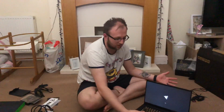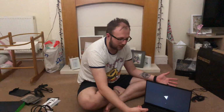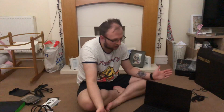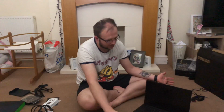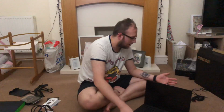The large touchpad, nothing really noteworthy about the keyboard. Some people it's a deal breaker, but the shift key and question mark key aren't right next to each other. There's the arrow keys to separate them too. Some people that's a deal breaker. I thought I'd mention it to you guys. And yeah, it is all good. I think we're just booting up for the first time here.